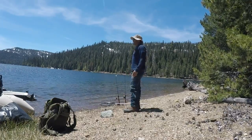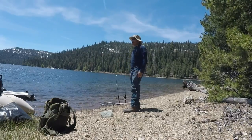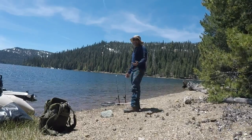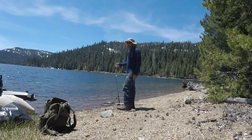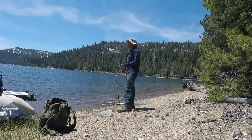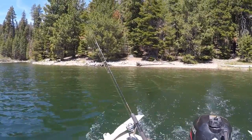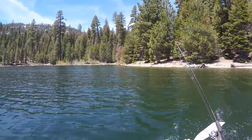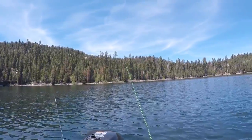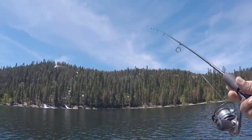Kind of surprised I didn't pick anything else up. I was sleeping under there, and because I keep my line loose, my line was pulled tight, and whatever was on there was gone. I must have slept right through the bell. But the wind's up. I'm gonna get back out there in my boat, and I'm gonna drift power bait, and I'm gonna use my fly rod, see if I can't pick something up. The wind keeps coming and going, but I'm gonna get up to where it's blowing from and try to get a good drift in. And just as can be expected, I came out here and it is dead glass right now.